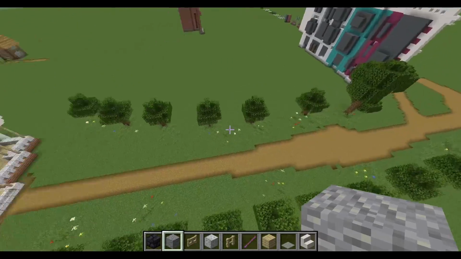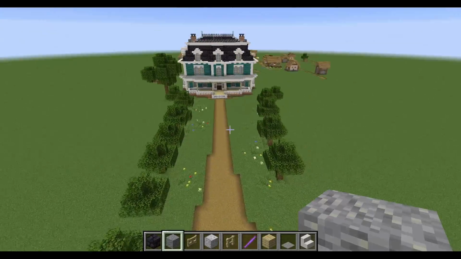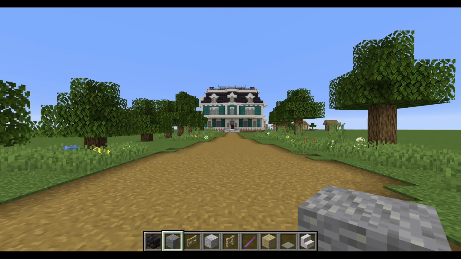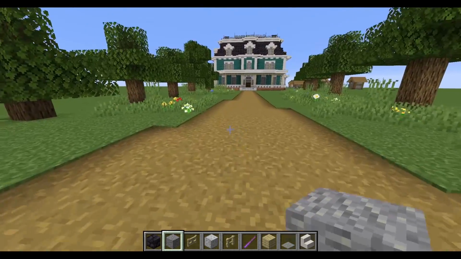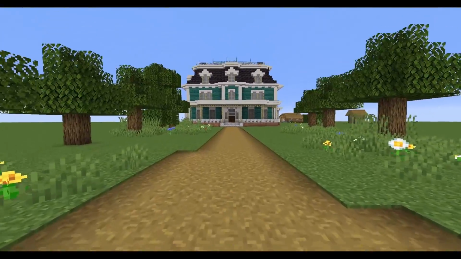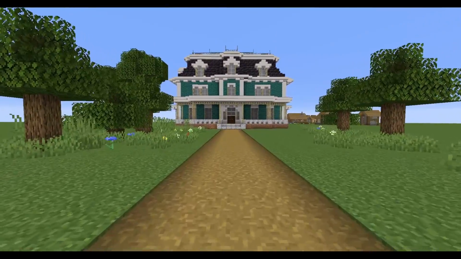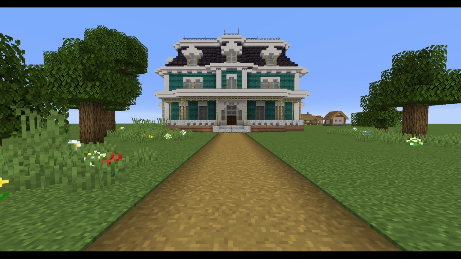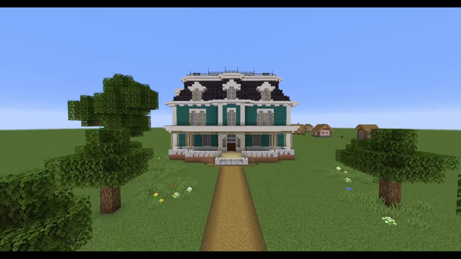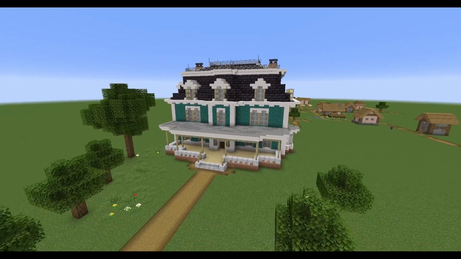But what I did for this build was I built a really nice avenue of trees going down to it, just using the basic Minecraft trees, along with using a spade to get all the ground out here so you can get a nice driveway up to it. And I think it looks really good sitting at the end of a driveway. It has got a sort of horrible horror house look to it. But again, the light colours do help with making it feel a bit more pleasant.